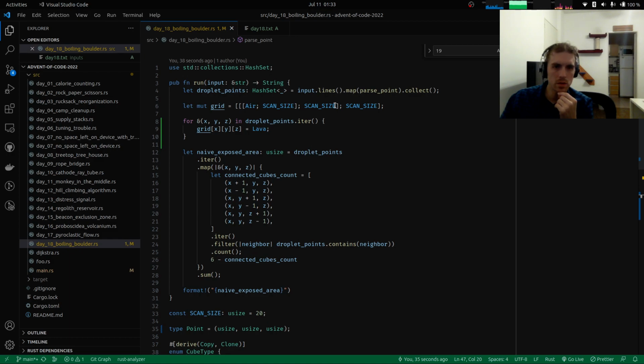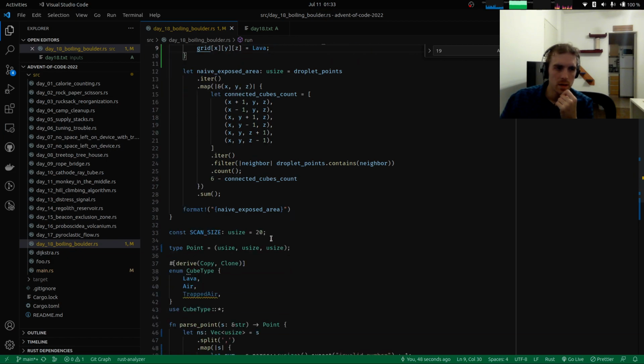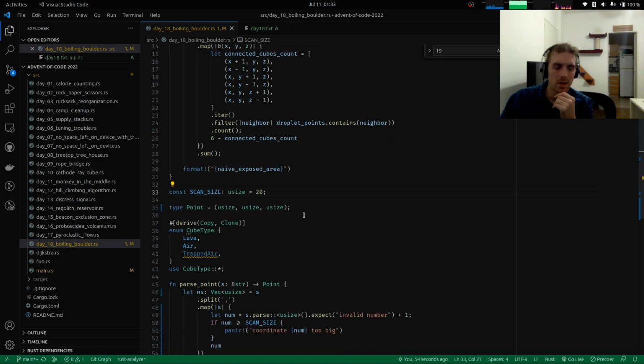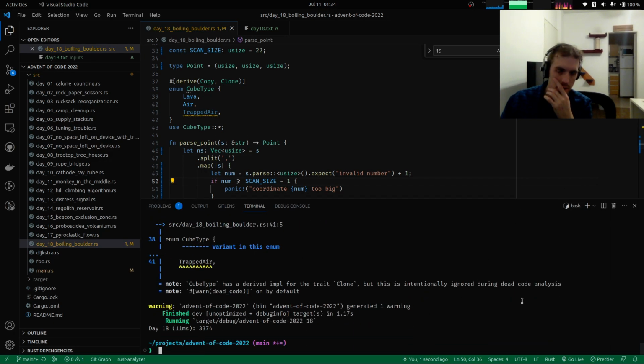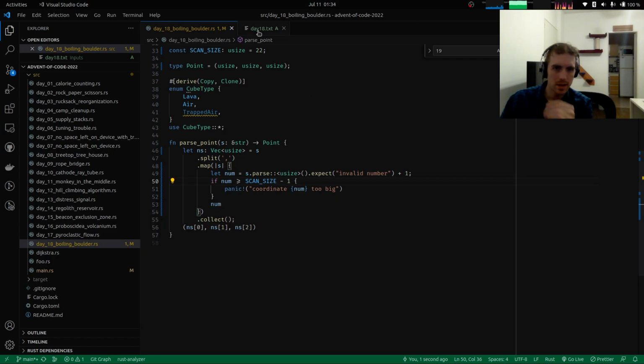I'm not really liking this solution so far, but let's keep going with this. And we have the same problem on the maximum size as with the 0. Even if it fits in the array, I think we have to make it one less. So this should be 22. Kind of ugly. And this here, if the number is bigger or equal to scan size - 1, I think it is what we want to ask. Yes. Okay. Kind of ugly.